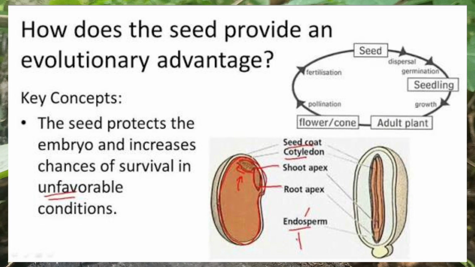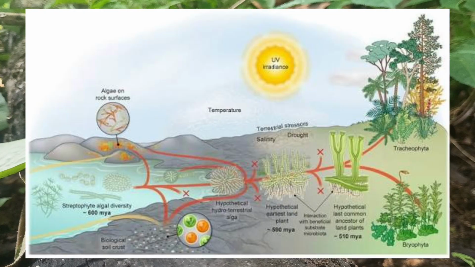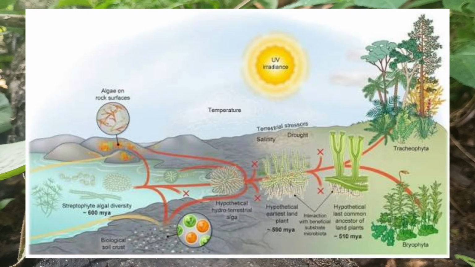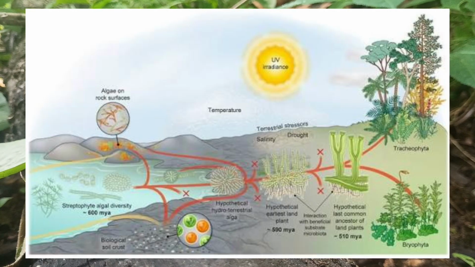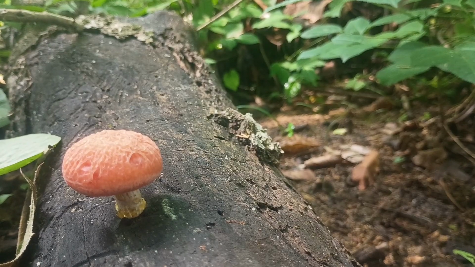And there were a lot of reproductive limitations of early plants. You had bryophytes and seedless vascular plants that required water for fertilization. The sperm swam to the egg. Because of this, it limited habitats to only wet environments. So then, what allowed them to move outside of wet environments?